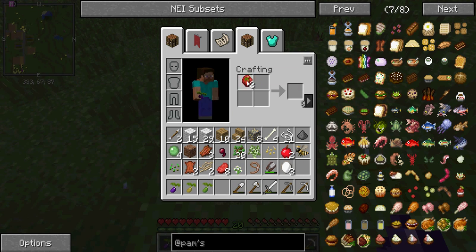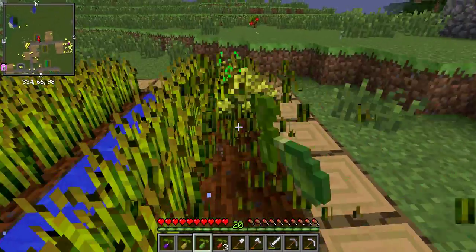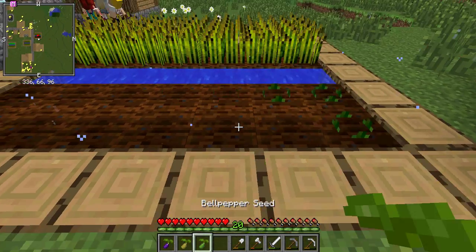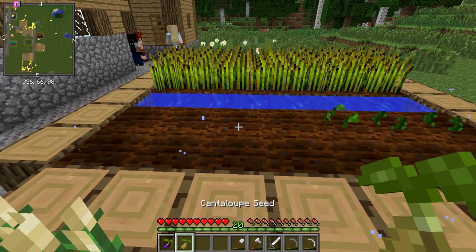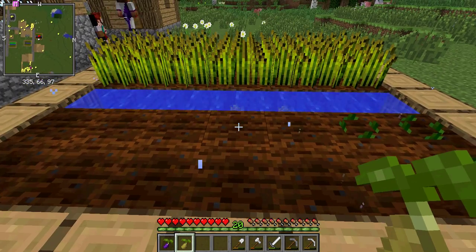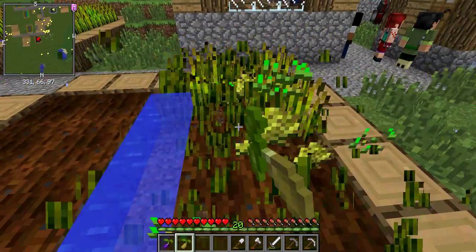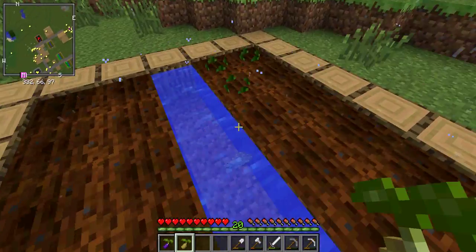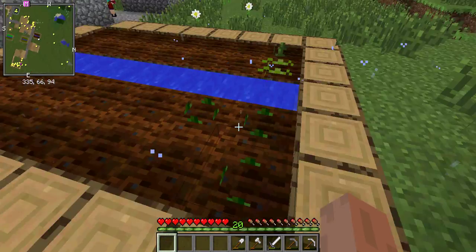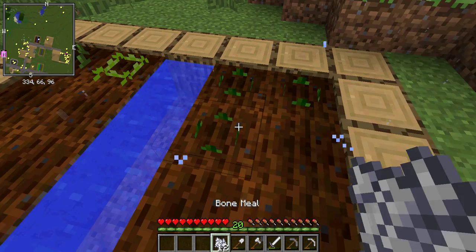Here we are. So an eggplant seed, cantaloupe seed, a bell pepper seed, and 3 tomato seeds. So I'm just going to go ahead and knock out this farm right here. And we'll probably start... Whoops. Nothing happened. Okay. And I might as well knock out this one as well. And eggplant and cantaloupe can just go next to each other, and we'll have this entire one full of tomato.